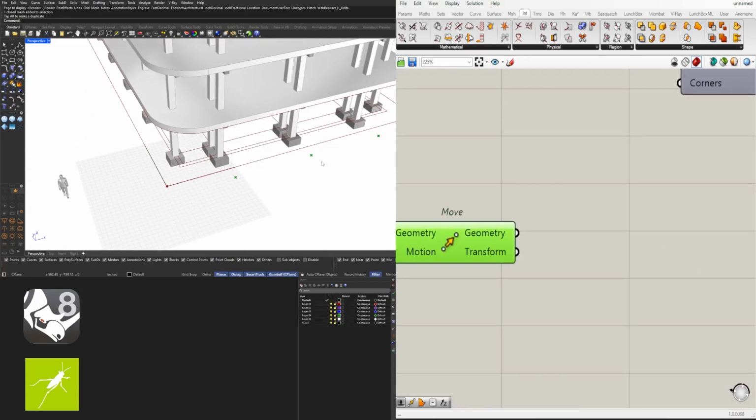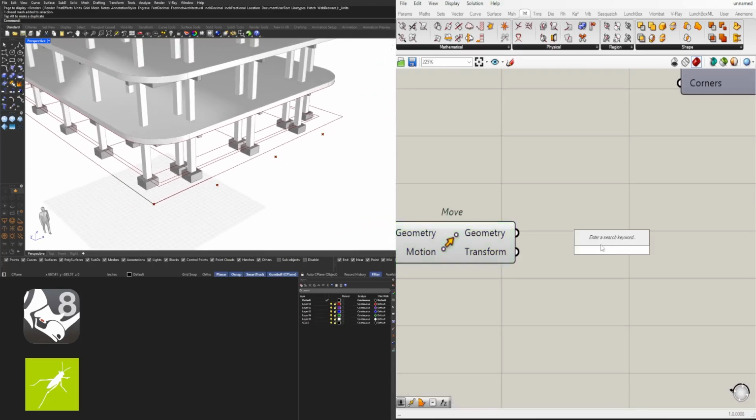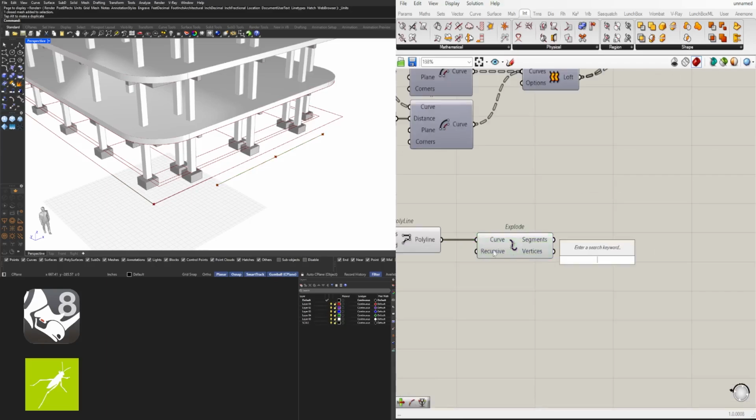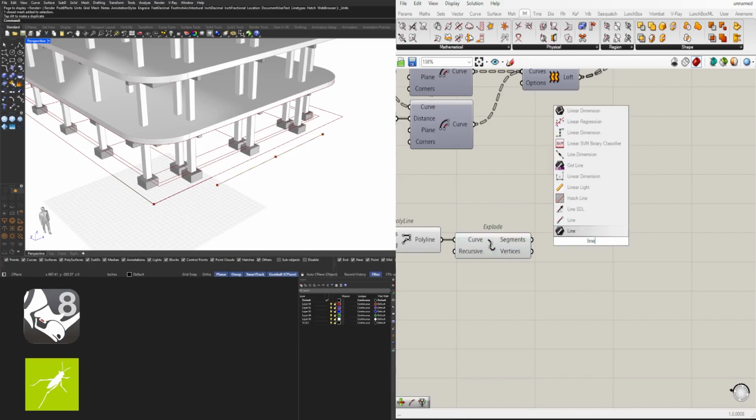Now I'll connect those points here. So I'll go here to polyline, flatten the input, then explode, and use a curve or a line dimension.